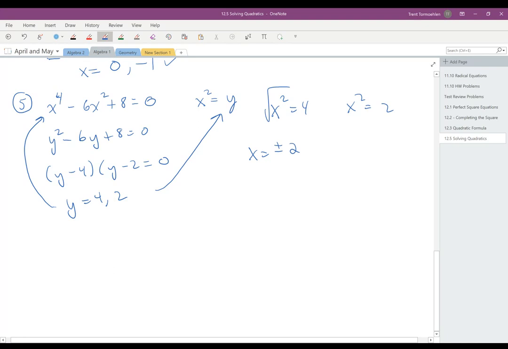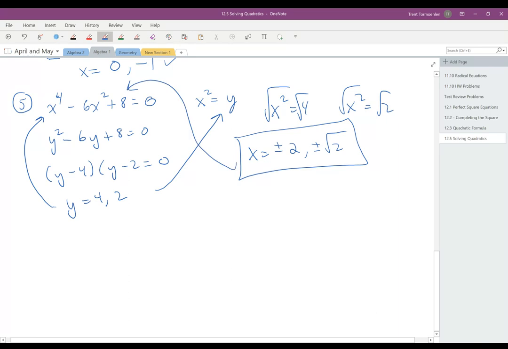Take the square root of both sides. And take the square root of both sides, plus or minus square root of 2. So it turns out there are 4 solutions, those 4 numbers, to this equation. So you make your substitution like this, solve it, then substitute it back into this and get square root. If you have to use quadratic formula and get an ugly radical, then it can get pretty ugly unless you can make it a decimal and just estimate your answers along the way.